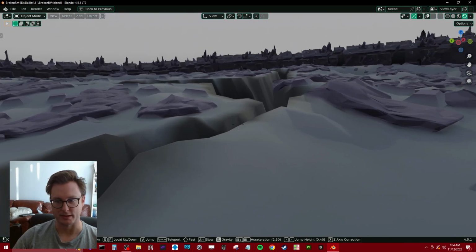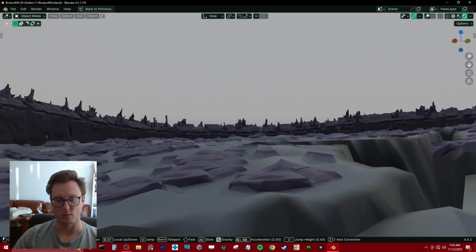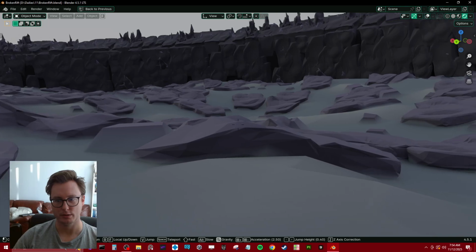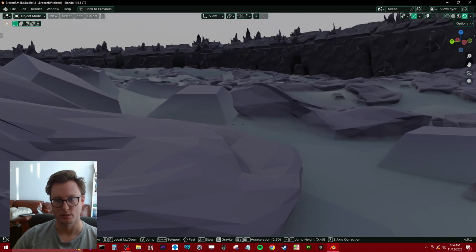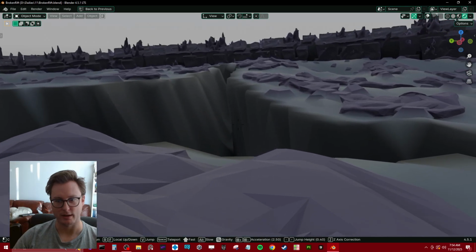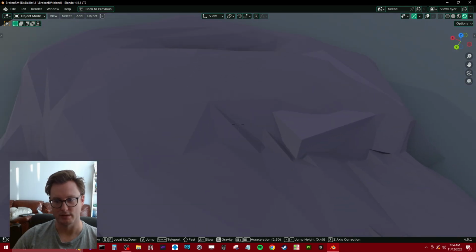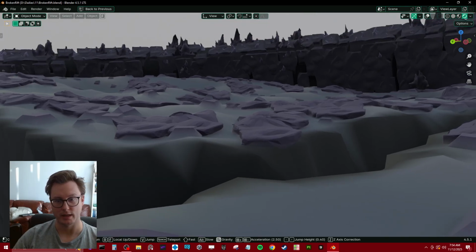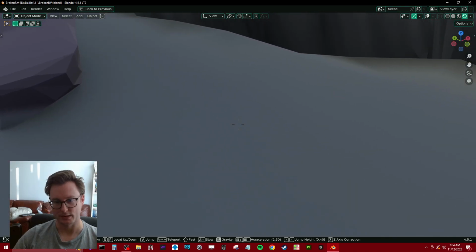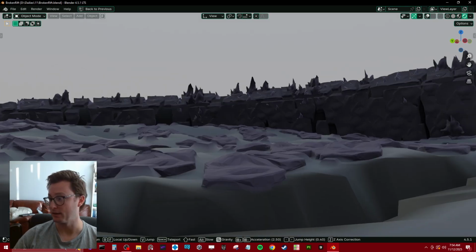But yeah, there's this big crack in the ground, and then we've got this big canyon wall, which I think looks really good. I think the rubble looks good, maybe a little too noisy, but overall I'm really enjoying it. I think with some nice materials, we could really increase the quality and fidelity of this environment pretty quickly, if we had a little sandy texture here. But I'm loving this. I think it looks great.